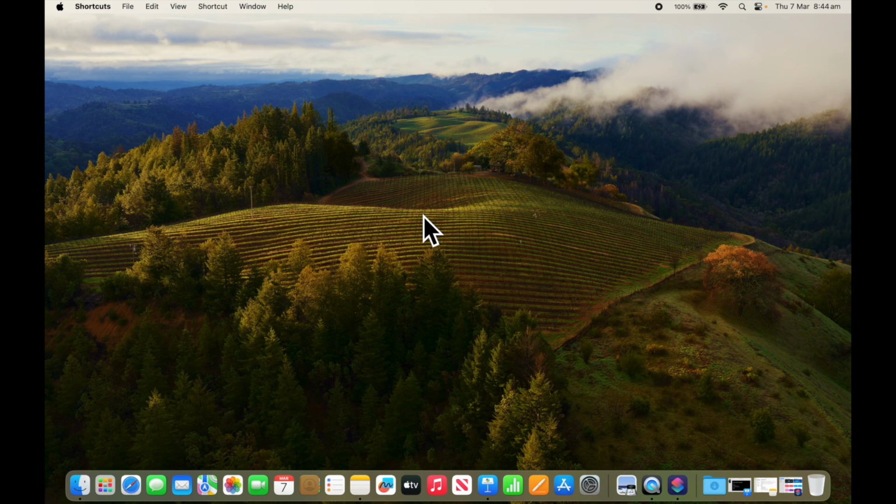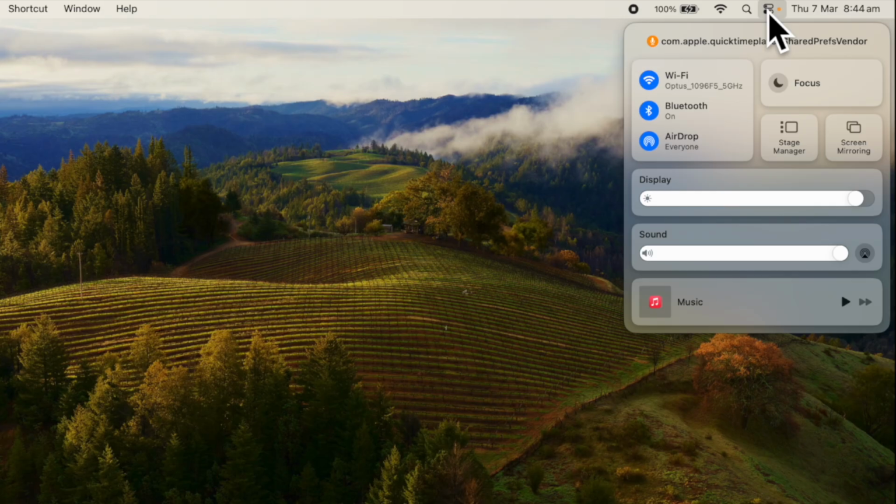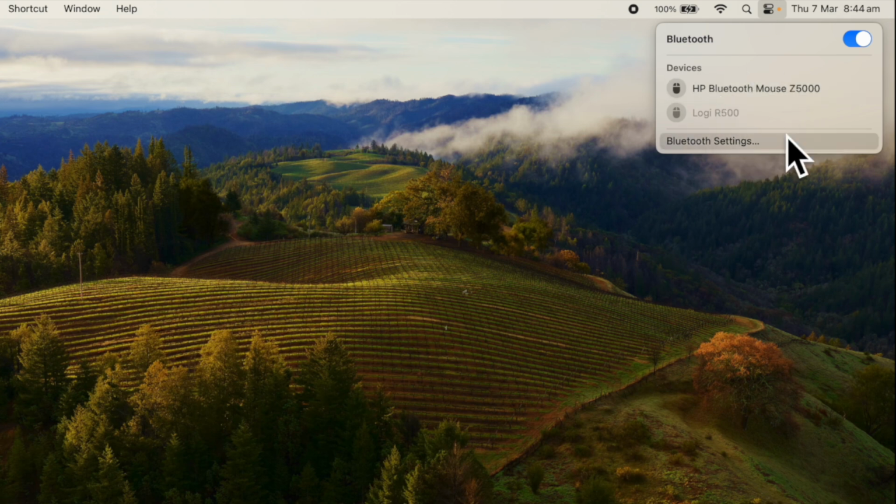One thing that we might want to do is connect an external device or a mouse, for example. Now, in the first two videos, we've looked at the trackpad and how effective it can be with gestures and the range of different commands that you can use to navigate around your Mac using the trackpad. If you are using a mouse, there are some easy ways to connect it. If we go up to our Control Center, which we looked at in videos 1 and 2, and we click on our Bluetooth, you can see here that I've got the devices that I'm currently connected to.